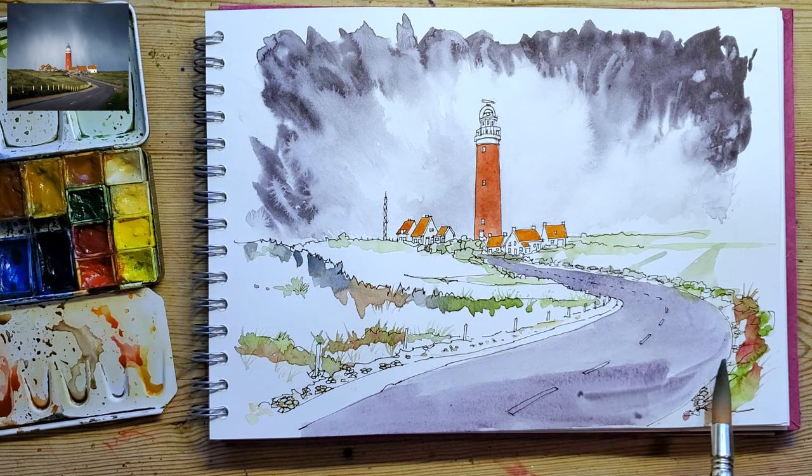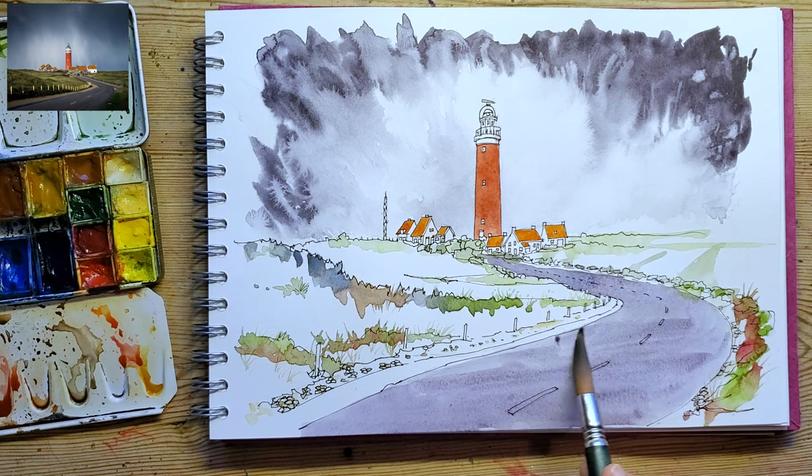So this is a beautiful little collection of hair.